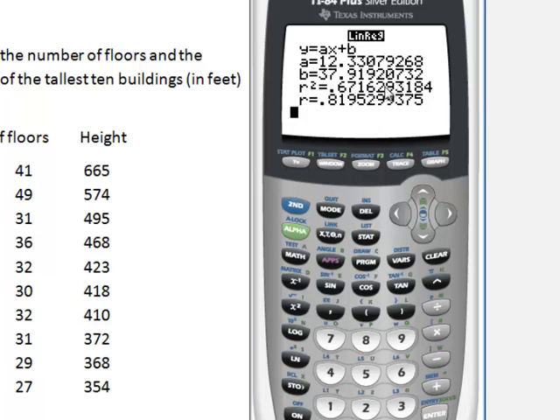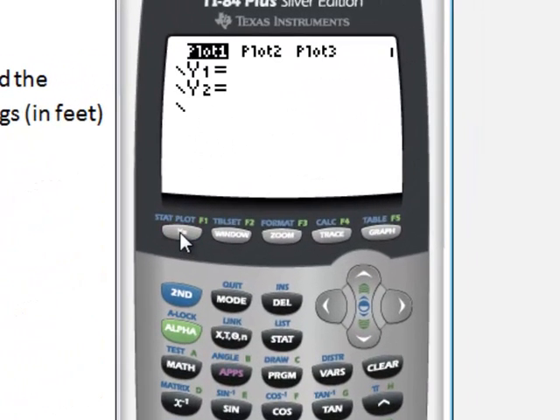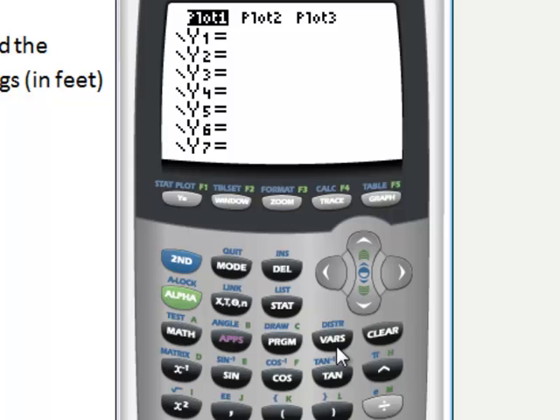Now if we want to graph this line of best fit with the scatter plot, we go to Y equals. We need to paste in the line of best fit. One way is you could just write the equation down and then type it in. Another way is to use the calculator's memory.